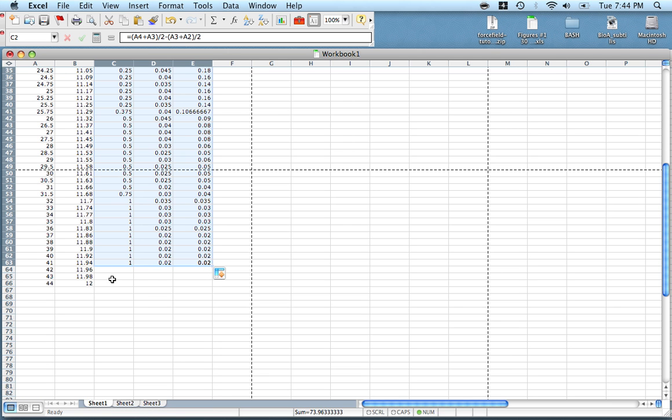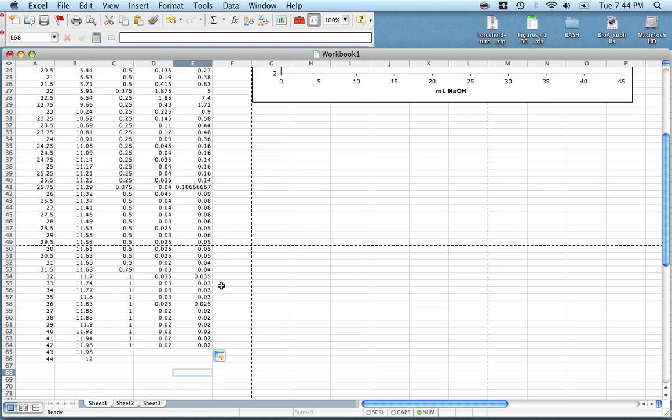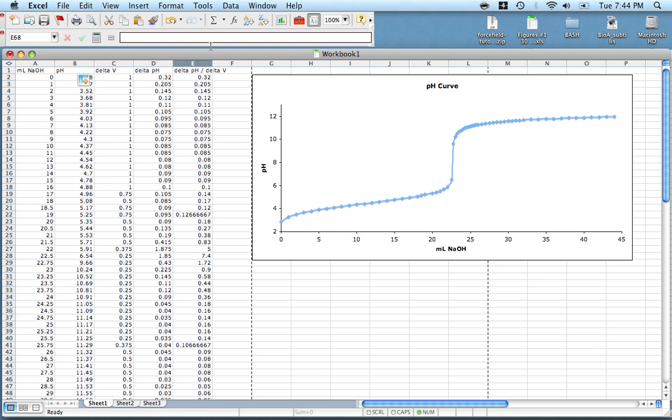The reason I didn't do the last 2 points is because there's not a third value in each of these sets, so it wouldn't give us a real number.